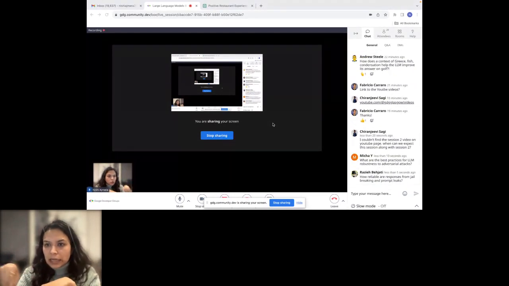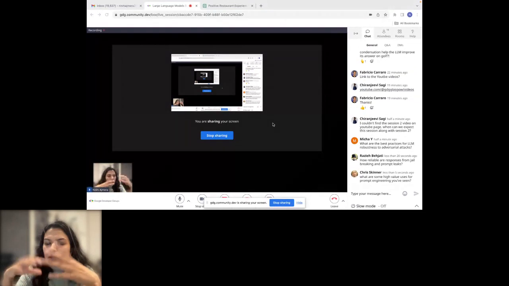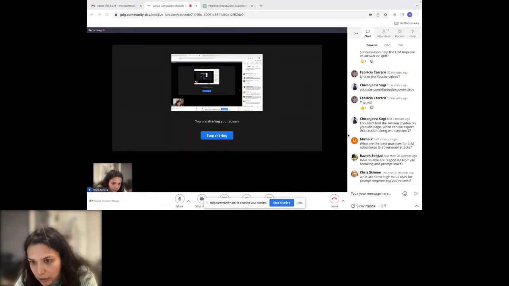It also has links to the Colab sessions, to LangChain, and to projects people have created using LangChain, so you can get all those links on that site and have a look.